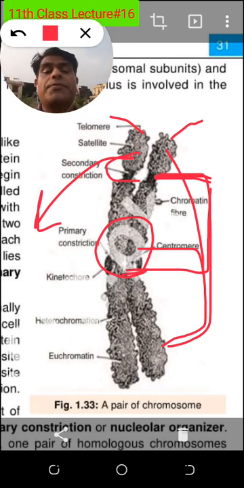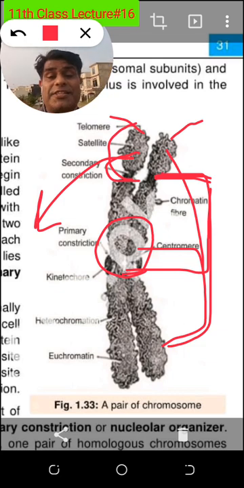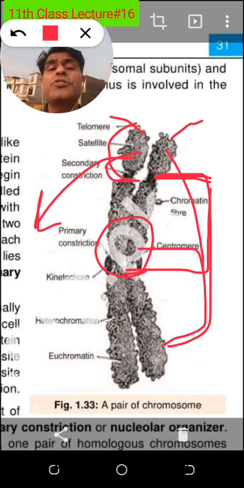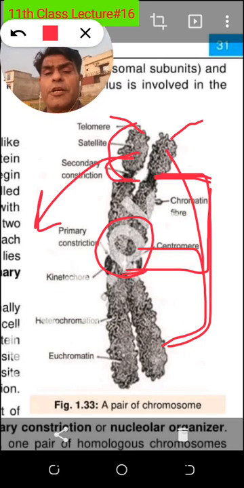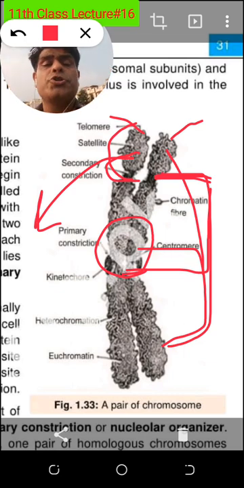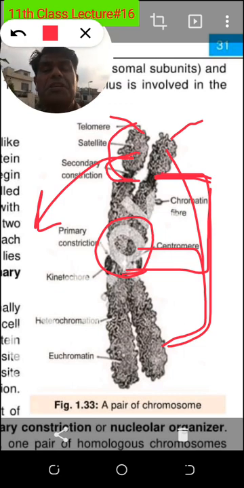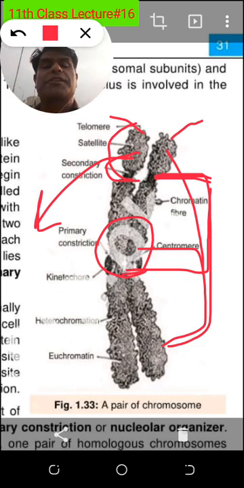At the back side of the secondary constriction up to the telomere, this part is the satellite, useless DNA part. So chromosomes have two parts. One is the part with the useful sequence of the DNA. Why is it called the useful sequence of the DNA? It consists of the body message. Useless sequence of the DNA never means there is no function. It is just a sequence of nucleotides without the message, and this message will not be carried to messenger RNA during transcription, and will not be translated to form protein in translation.